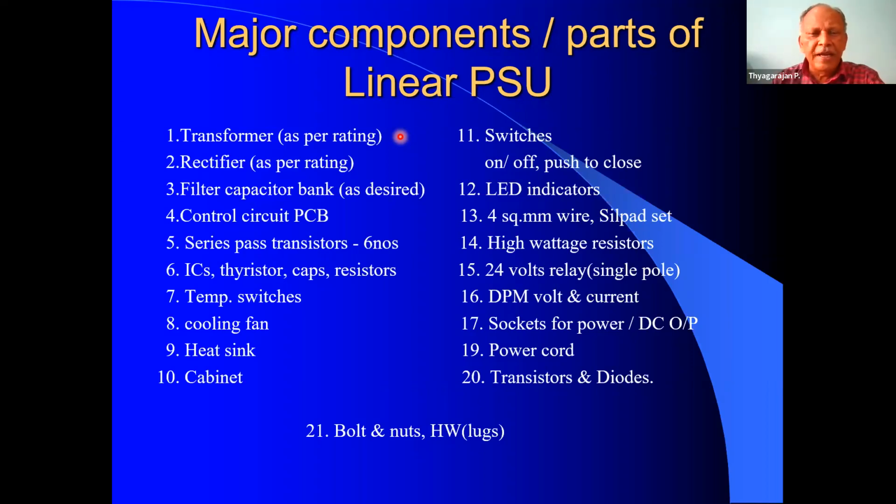So this will be a little heavy and bulky. One of the disadvantages of linear power supplies is heaviness. SMPS are very, very light. Okay. The next part is the rectifier.